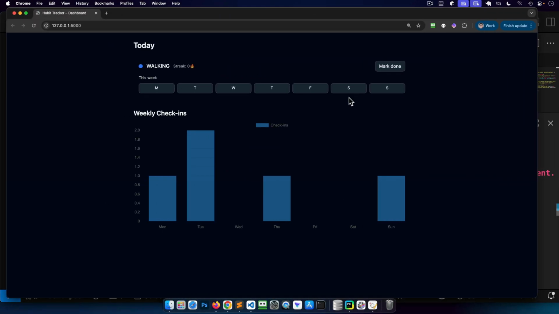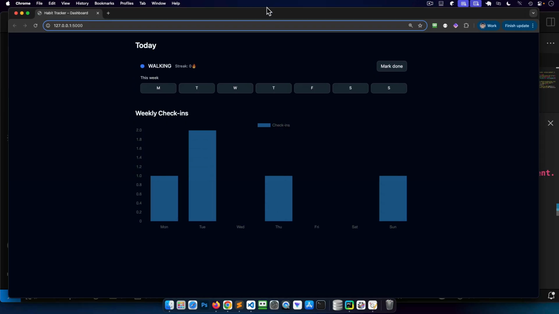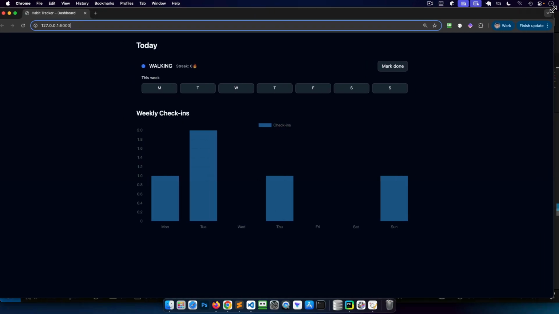This is how the app is going to look, at least on the home page. You can check the other pages once we have routes, because we don't have any routes right now. But you can see that we have some placeholders here. We're going to replace that with real data coming from the database. So that's where things are going to get really fun, all right? The reason why I'm giving you an app that looks good is because I don't want you guys to get bored and quit the course. I want you guys to keep going and see something happening in front of you.